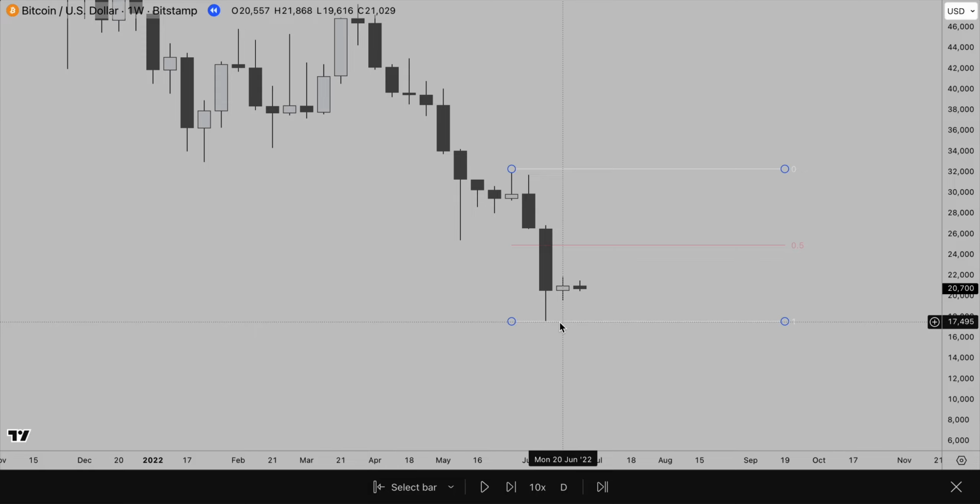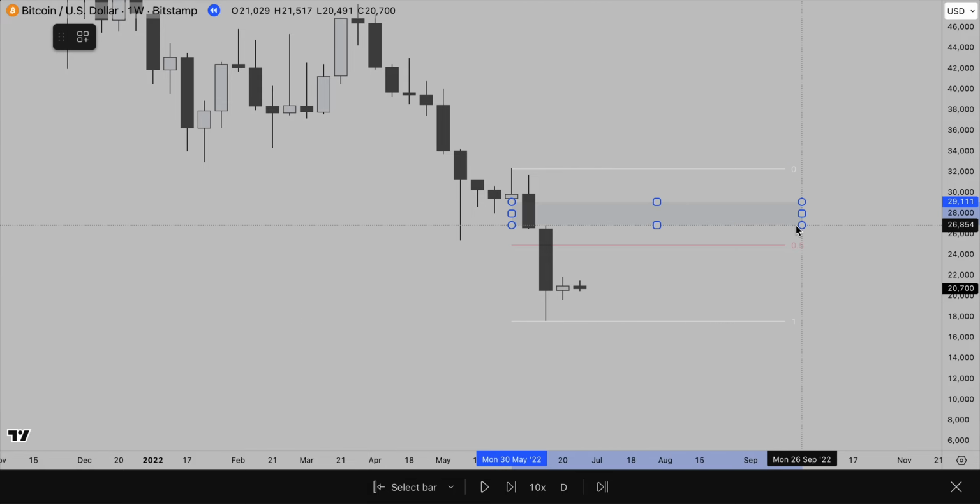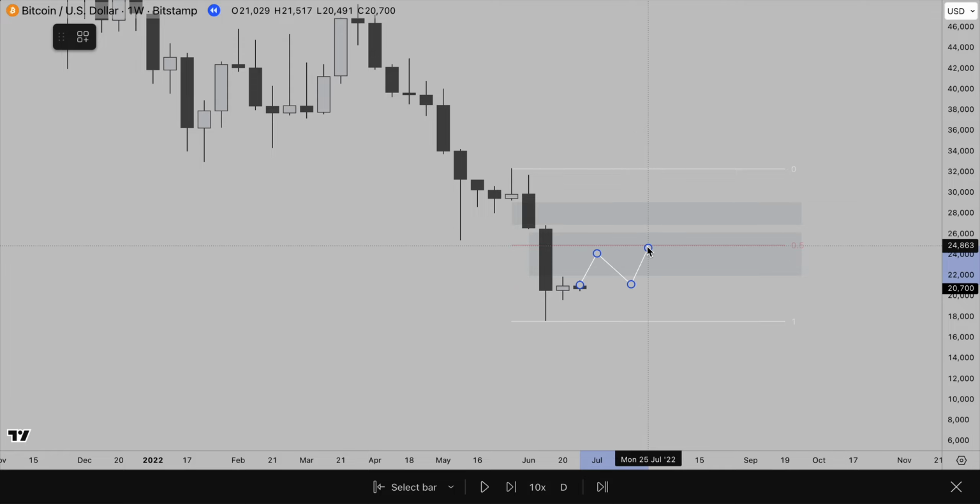Now that we've identified our dealing range, the second thing that we want to do is identify the fair value gaps that are in between it. So we have 2 fair value gaps down here. One is down here and one is down here. As mentioned, the key thing to identify is the premium side of the dealing range. We want price to come into the premium side of the dealing range, and once we tap into the premium side, we want price to react from it and come to the downside.